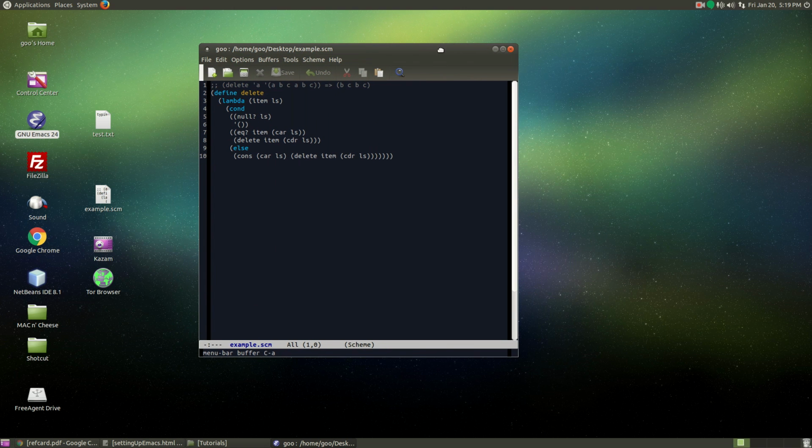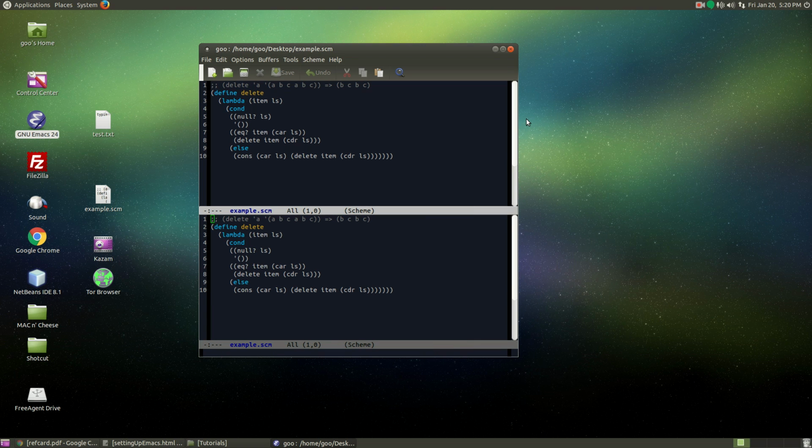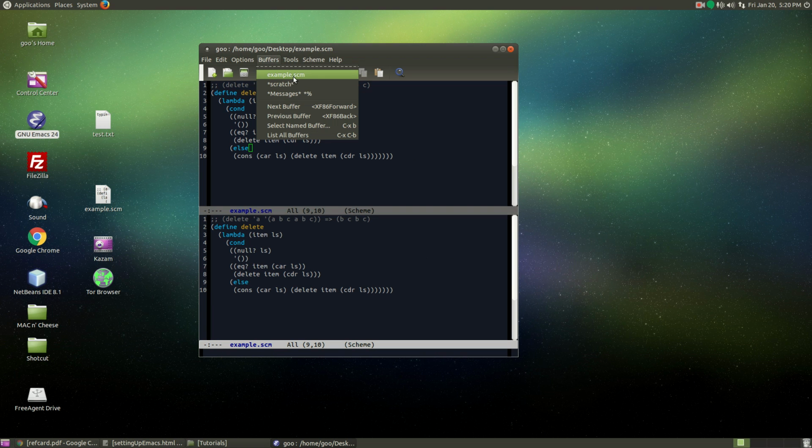So with all these handy dandy keystrokes that are on the GNU Emacs reference card, one helpful one is deleting a window. Also setting up multiple windows. So to split a window, hold Control and X and then 2. So Control X 2. Now I have two windows I can work from. It's still the same buffer, but I have two windows.